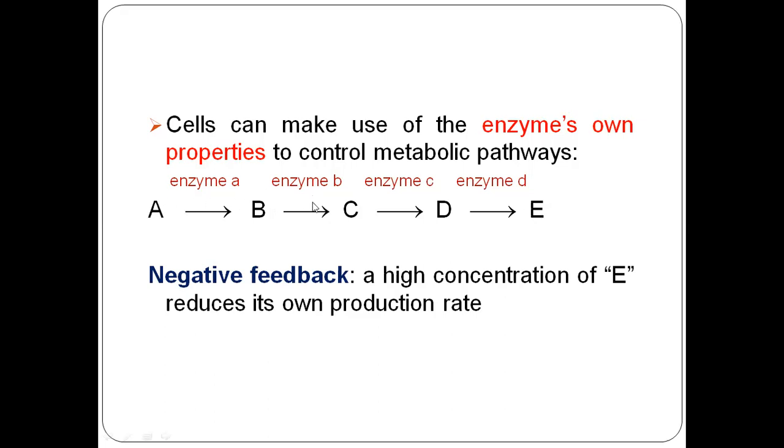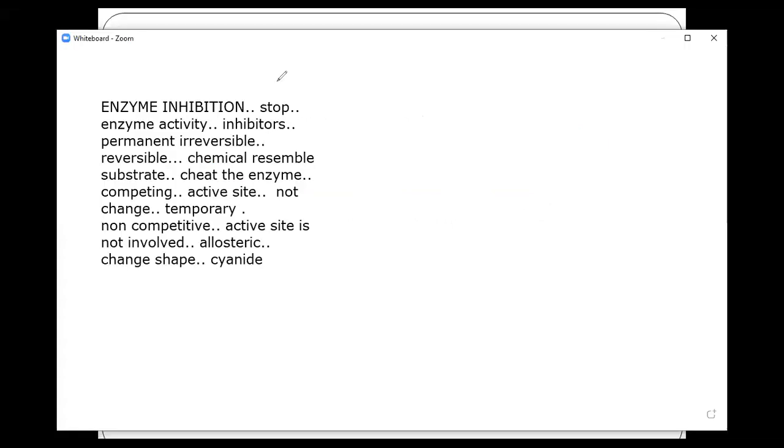This is a series of reactions that is taking place inside our body, inside the metabolic pathways. Let me go to the board and explain it so that it is easy for you to understand, and then we will call it a day. Enzyme inhibition was a previous lecture that we studied. Let me just rub it off.